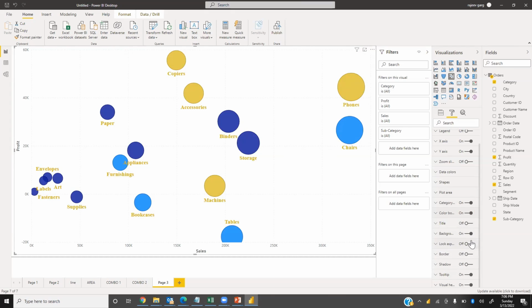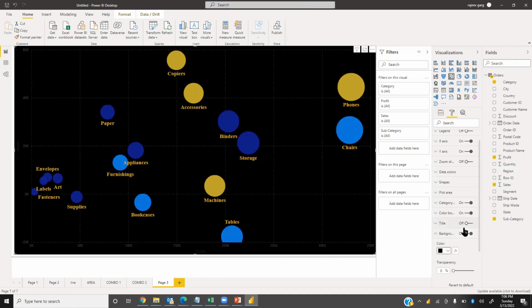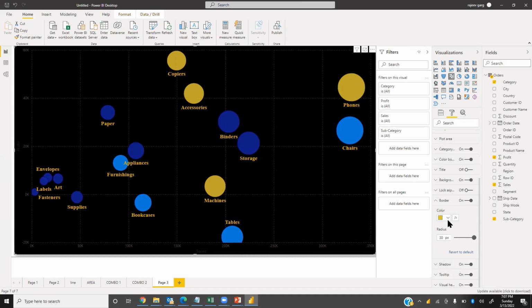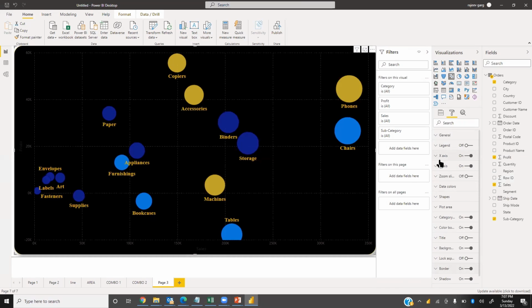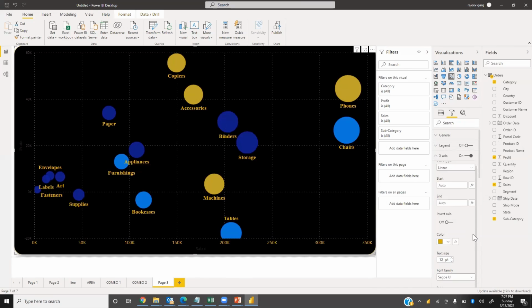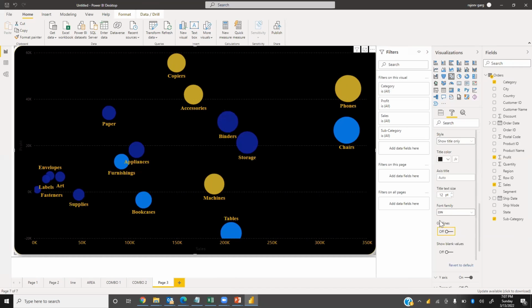And let's say, let's give some background also. So I can go to the background and let's give it as a black background, which looks quite okay. Okay. And also I will like the border and the shadow. It will make my visual look more smarter. And I can give it as a rounded corner borders. Okay. And I can just remove this grid line so that it looks more clear. So first of all, I will like to change the color, increasing the size and grid lines. I don't want the grid lines over here.